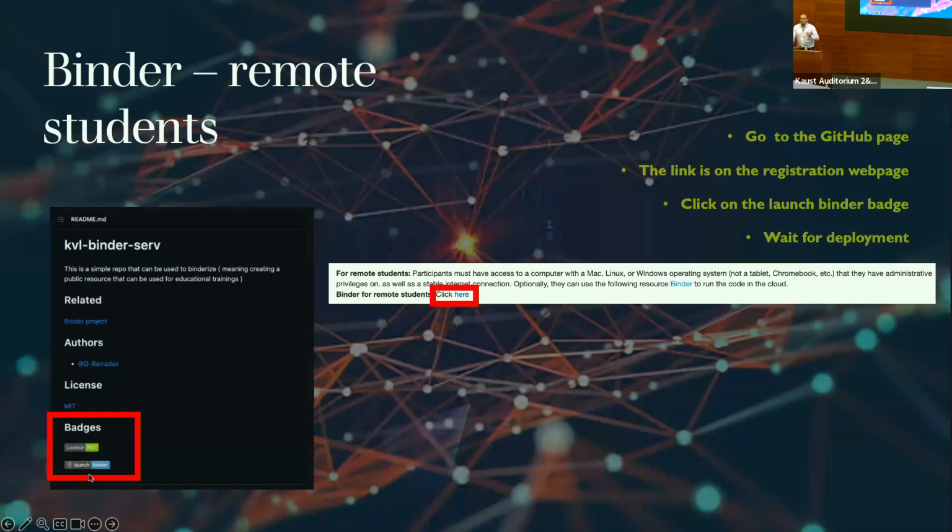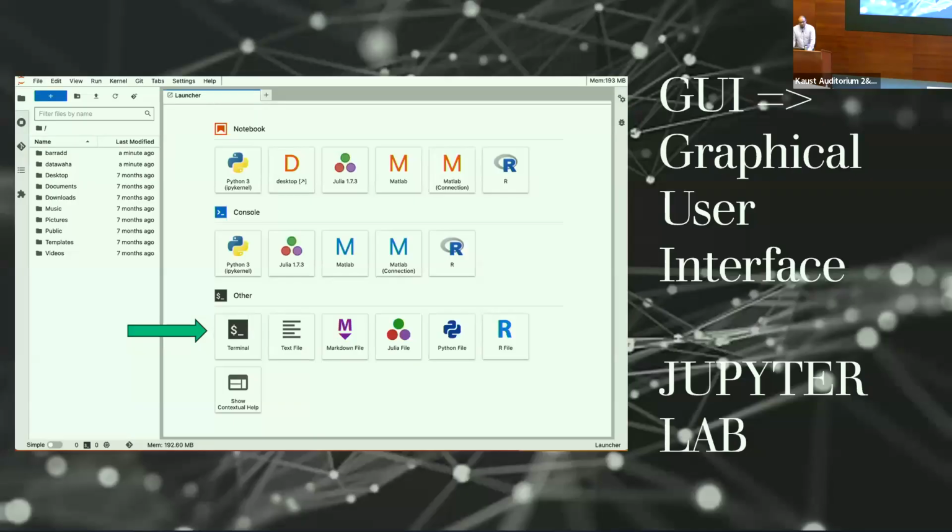You click there, and it will launch this resource. However, like I said, it's very limited, so hopefully you don't have to use it. But in case you have to, just click there, and it shall start. In that case, you should always look for something that says terminal, that has that symbol, that black square here.